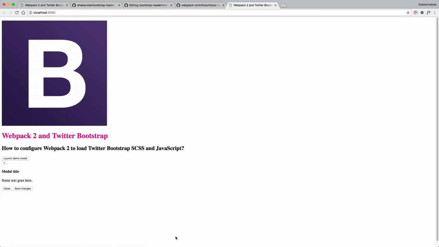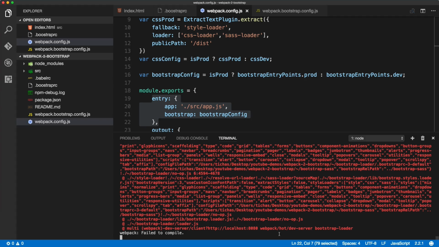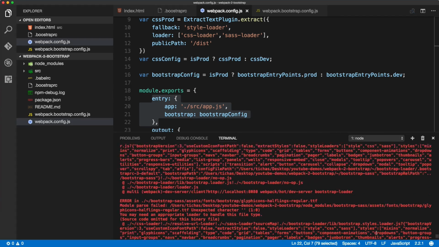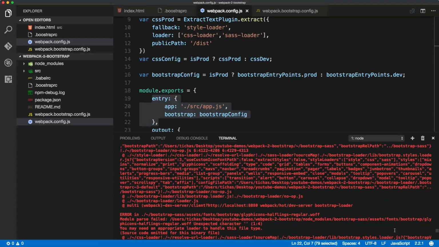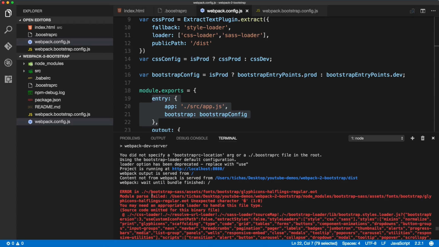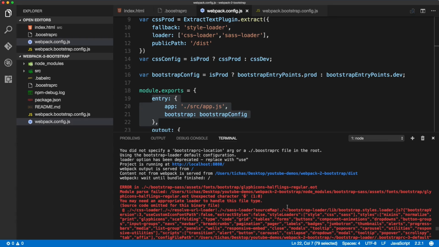Okay, project is compiling. Do we have some errors? Yes, we do have some errors. So let's figure these errors out again together. We'll scroll to the first error. So always try to figure out the errors from the first one. And as you can see, it's complaining about a file name with EOT extension. For this file, we need an appropriate loader. At the moment, we have no configuration for any of the fonts that Bootstrap is using. And that's why the webpack fails.